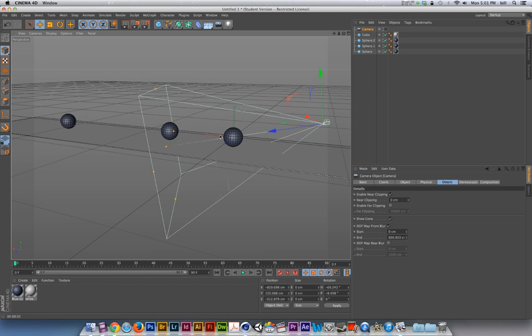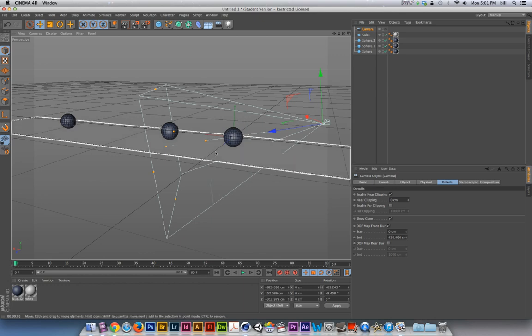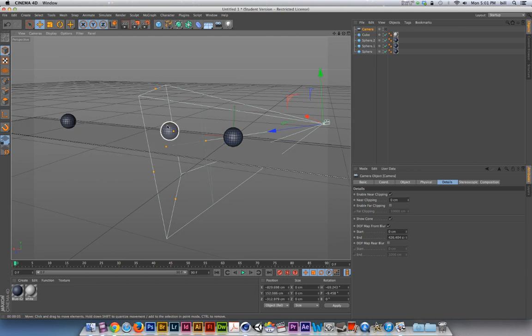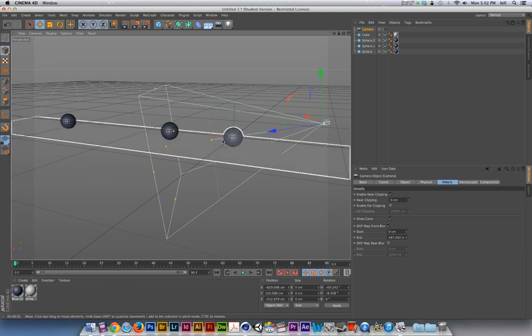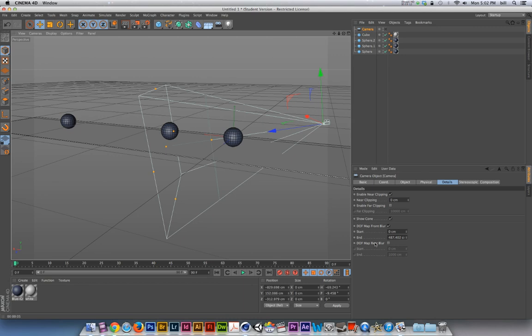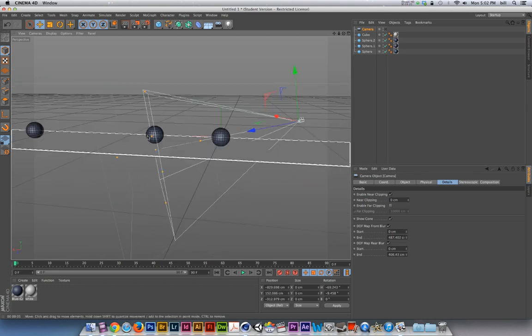Okay? And basically what this plane does is, this depth of focus right here on the camera, things start to transition to a full blur on the front blur plane. Okay, so anything that falls in front of that plane towards the camera starts to fall into blur. I can do the same thing with a rear blur. When I turn that on, you can see that I get the rear blur plane here, and I'll just kind of set that somewhere in between that last sphere and the middle sphere that I'm focused on.